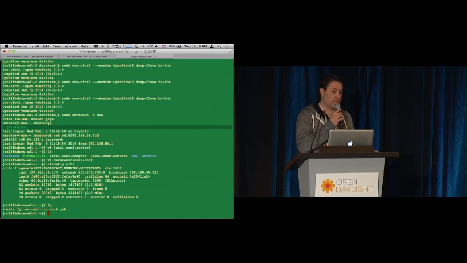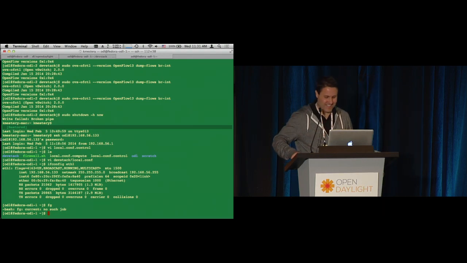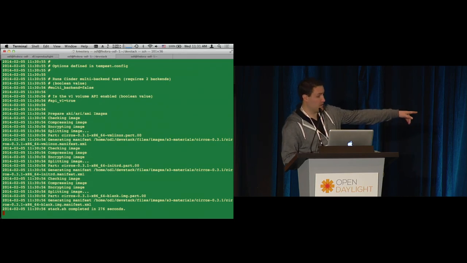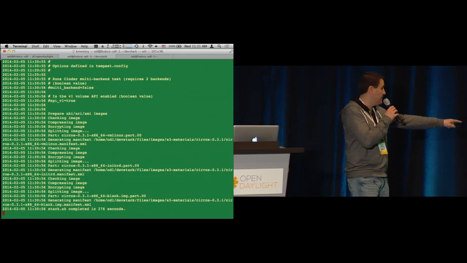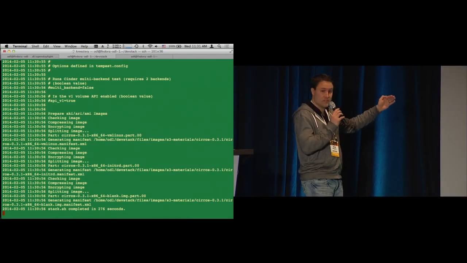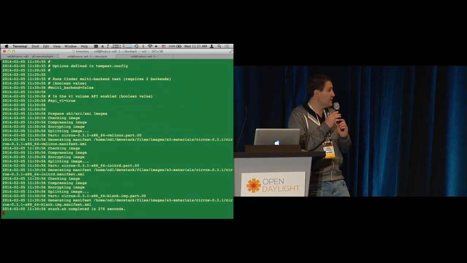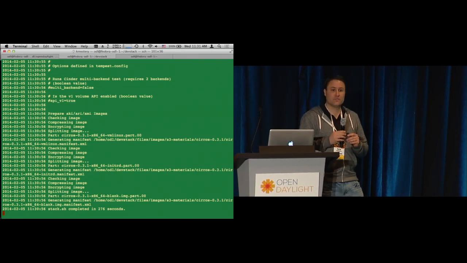I forgot to mention, once we get this running, we'll see whose laptop fan is the loudest for having all this running as VMs. Okay, there we go. So this one completed. When DevStack is done running, you'll see stack.sh completed at the bottom after all of this information. So has anyone made it this far? No? One person? Okay. A couple people over there.